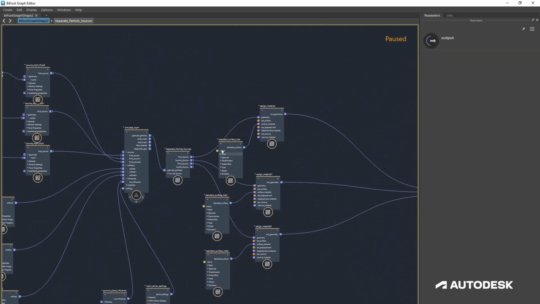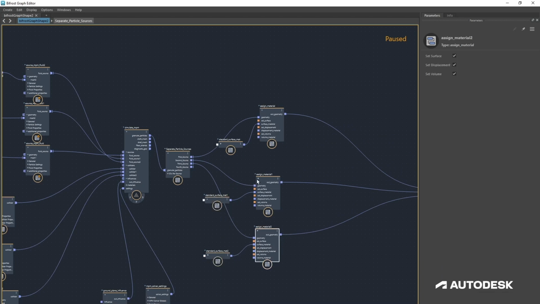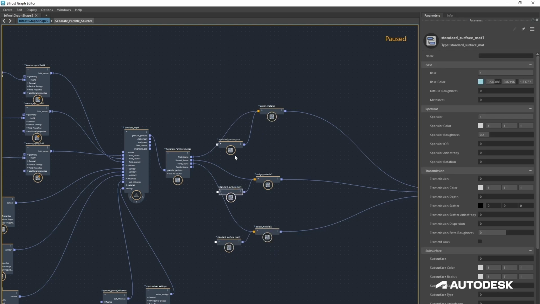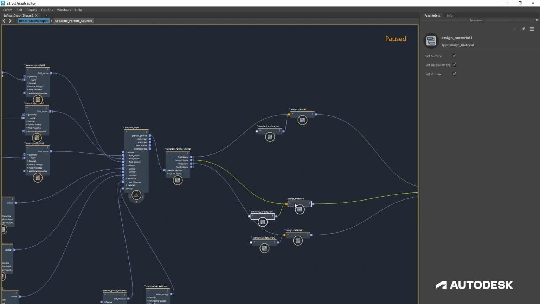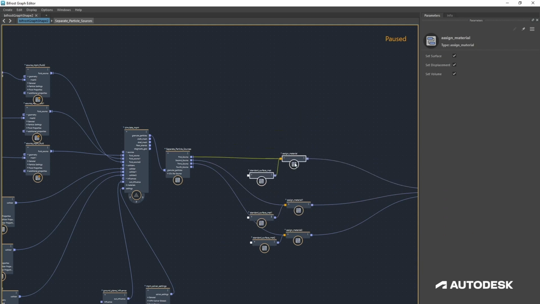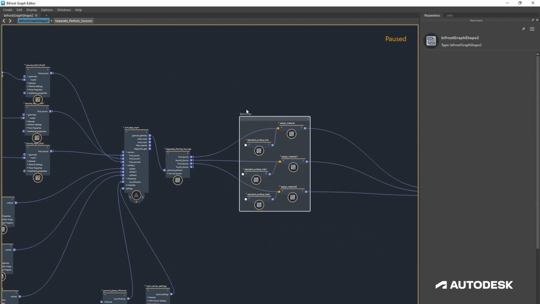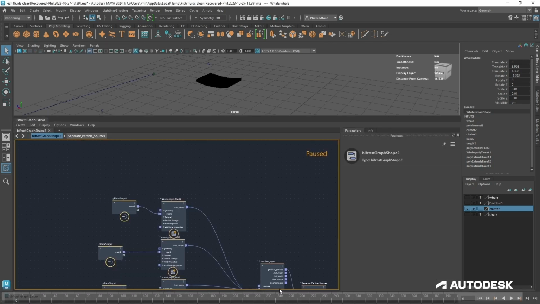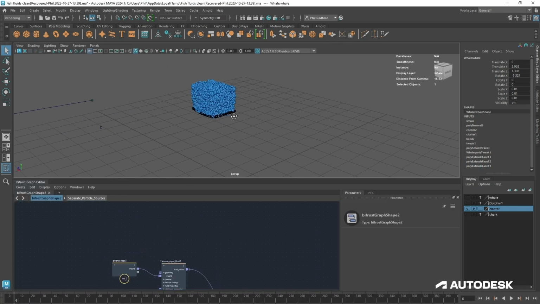What we can do is just kind of neaten this up a little bit. So I'll just collapse these, and this one, and just make everything a little bit neater so it doesn't look as wild. Just pull these over here, and then we could probably just click and drag and right click and put a backdrop in, and we can name that if we want to. And so now if I just replug this in here and unpause the graph, kind of hoping we've got some color going on. There we go.